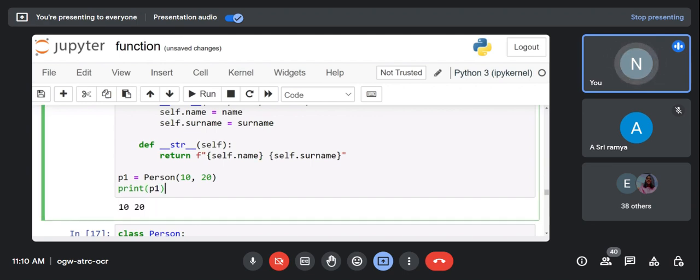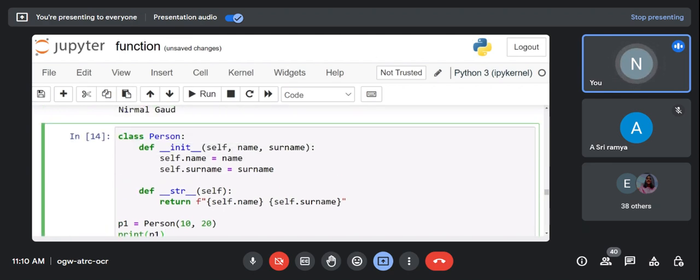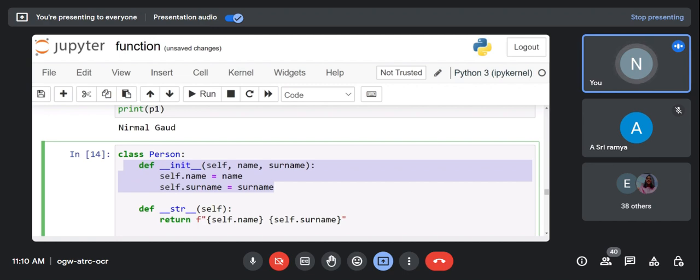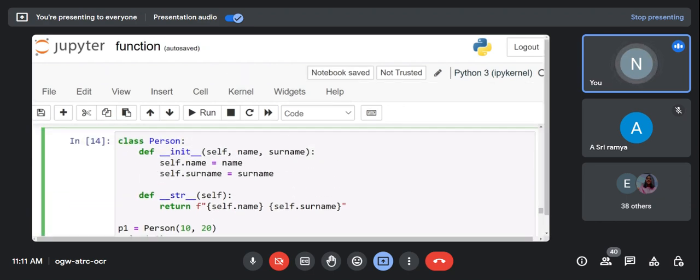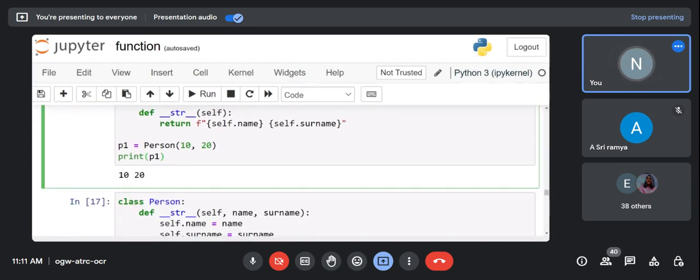So what we learned here is, if I want to print the value of the object, I can use str. In str I can give whatever values I have assigned, initialized using initializations. I can give it inside the str, and here I can print it. Very important concept: str and init are already predefined methods present in your classes and objects.